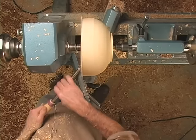Let's talk about power sanding real quick. Power sanding is an often overlooked discipline and it's rarely taught. And that's unfortunate because there's a lot of dynamics that are going into power sanding when we sand our bowls. Now we're going to focus in on these little hook and loop discs.